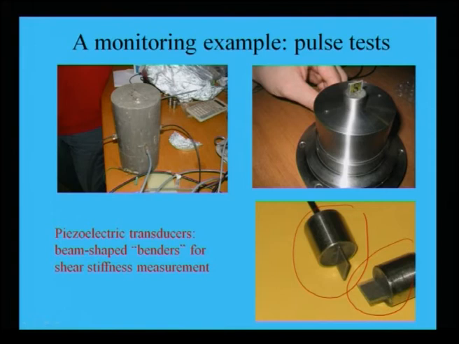Here, these are all your sensors. This bender element has been used, one as a receiver, the other as a source. One part is the source, that means where the wave will propagate from. The other part of the bender element is used as a receiver, that means the wave is transmitted through the soil mass, one put at the bottom and one put at the top. Particularly these are all beam shaped benders. It is called a beam shaped bender as it looks like a beam. So, there are two bender elements, one as a source and another as a receiver, one at the bottom and one at the top. These are all sensors, and they have been pushed inside the soil at the top and bottom.